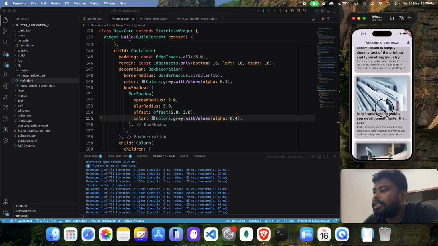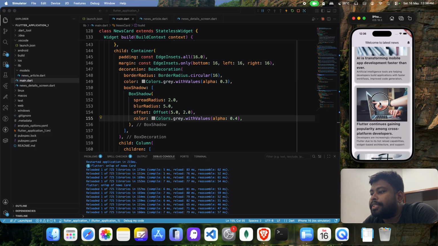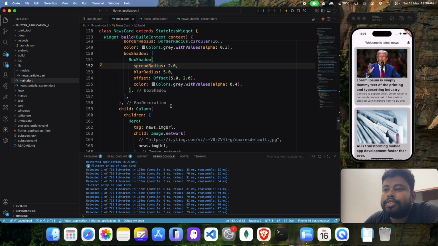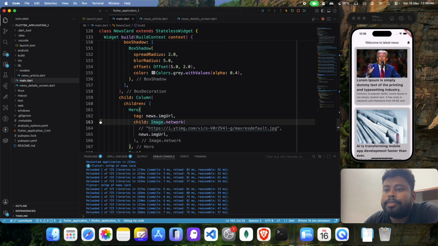Okay, as you can see, we have provided a nice shadow over here in the news card, and we can also click this image.